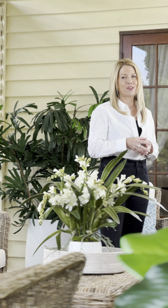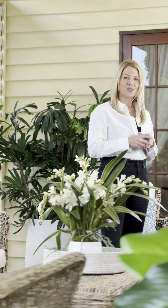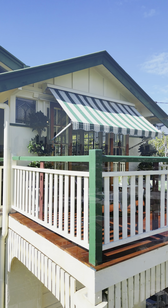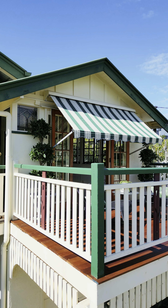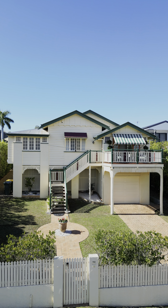The location speaks for itself — you can walk to absolutely everything. It's the Martha Street precinct, the most desirable pocket of Camp Hill. You've got beautiful city views from the front, and it captures beautiful bay breezes from here. It's the pocket to be in for capital growth, and it's just a really quiet little precinct.